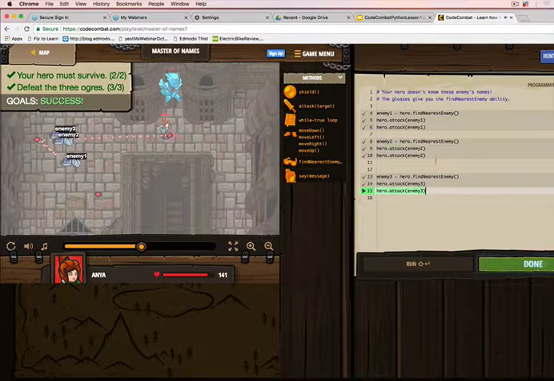Raise your hands once you've got that done. But I just wanted you to see, now we're adding a new method. Hero attack enemy: this is find your nearest enemy, assign it to this variable. And there we go. That will allow, in your game, if different monsters got to your hero first, you wouldn't want him attacking Bob when Tom got there first, right? So this allows that. Okay, let's go on to the next one.